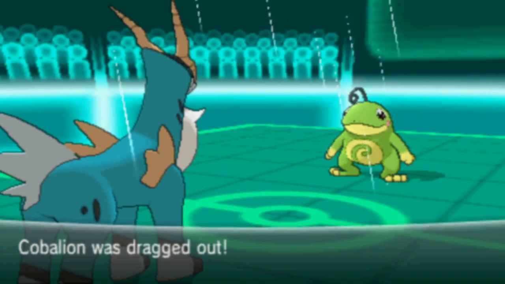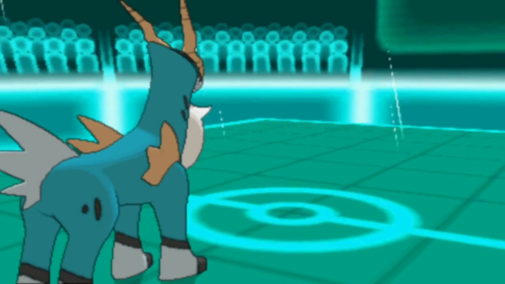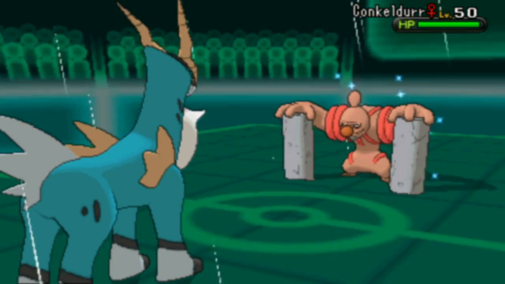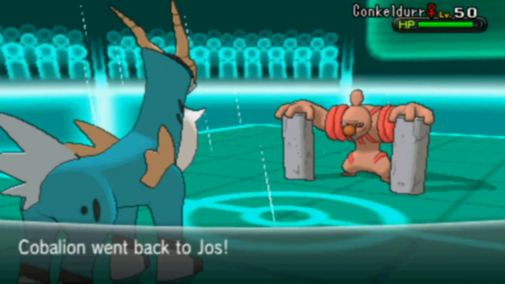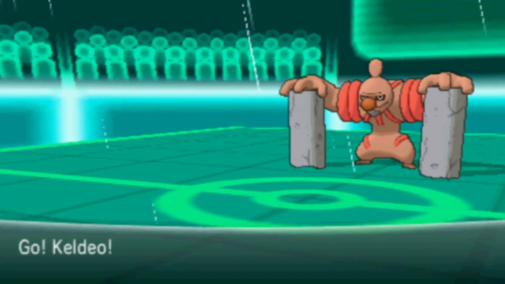Get forced to bring Cobalion out. And then he switches out. I don't know, maybe he thought Volt Switch was going to do massive damage. Instead he brings Conkeldurr in. He's a shiny. I don't really like Conkeldurr's shiny colors. His regular colors aren't really that awesome either. But I'd say the purple kind of fits him better than the red.